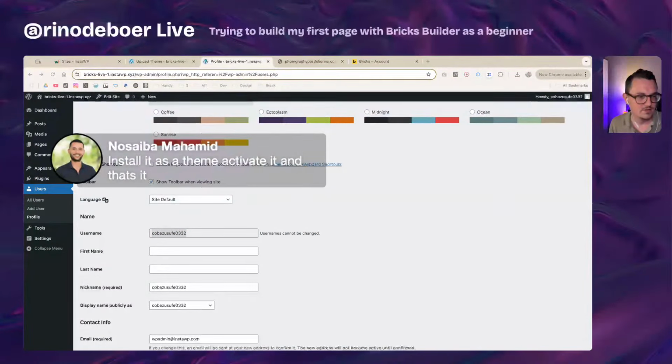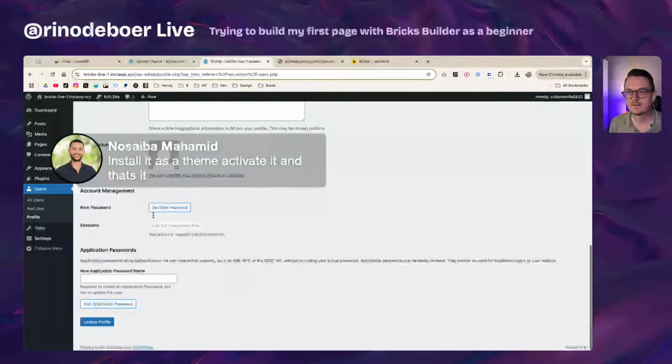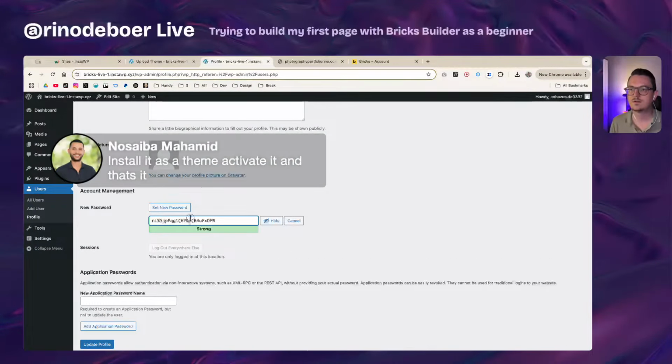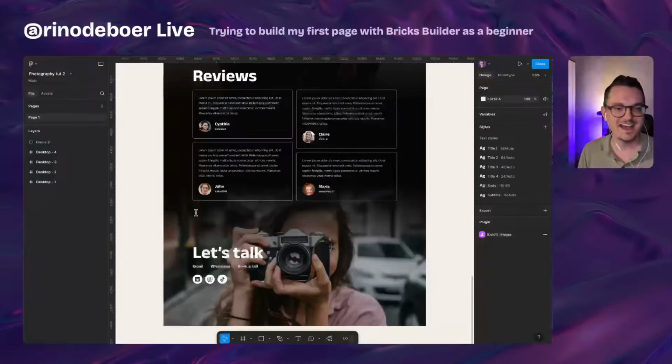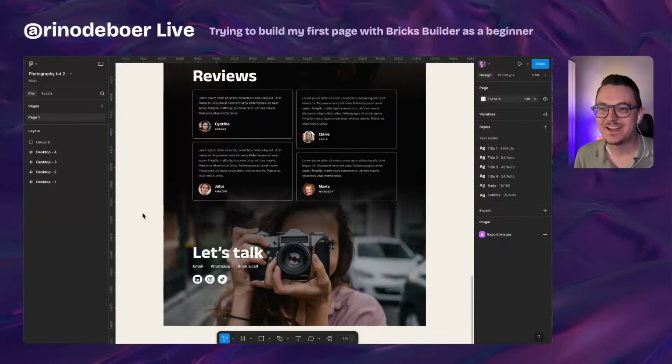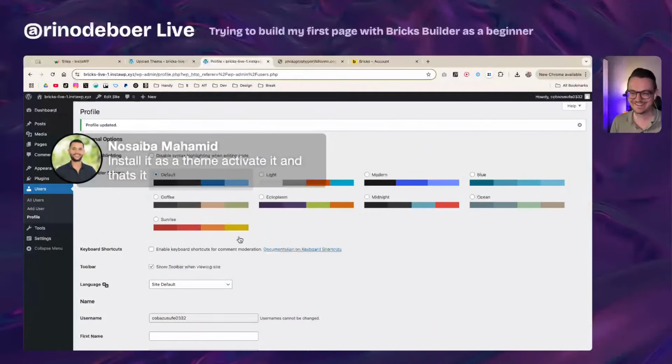And then the password, I'm going to generate it here. Let's see if I can just paste that here without you guys seeing it. Set new password. No. Oh, you guys can see it. Oh wait, what if I change to my Figma? Yeah, now you cannot see it. Okay, let's save, update the profile. Okay, now let's switch back. Okay, that was a little workaround.